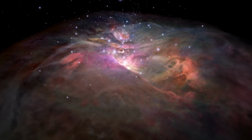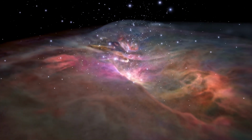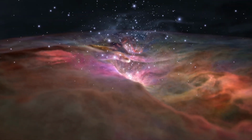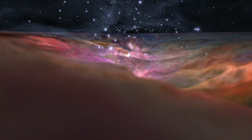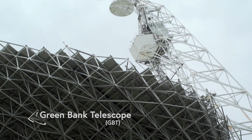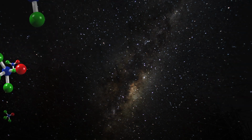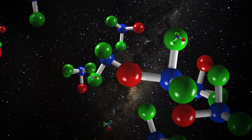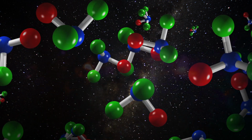Radio telescopes enable astronomers to cut through 30,000 light-years of obscuring dust and observe into stellar nurseries like the one from which our own star was born. So I study star formation in the center of our galaxy using radio observations. There are several types of receivers on the GBT where we can study different types of molecules. So molecules have a specific line frequency, and so these molecules will emit at different parts of the spectrum.